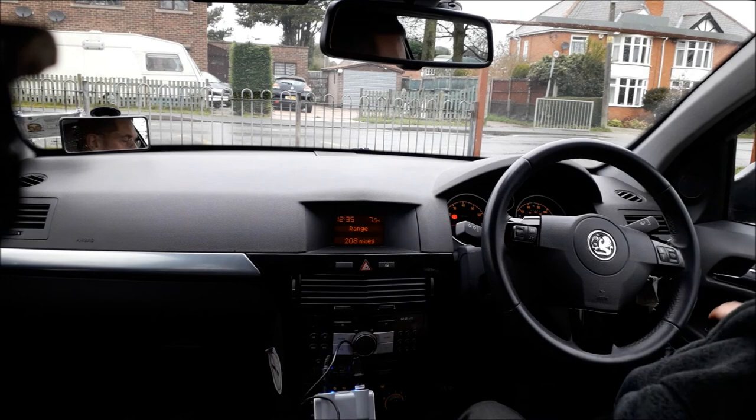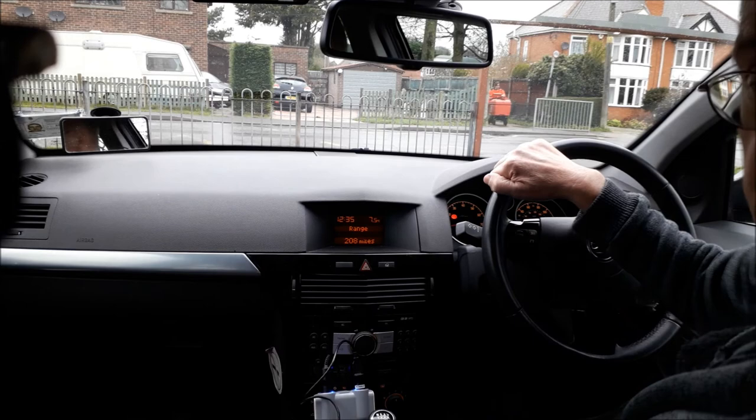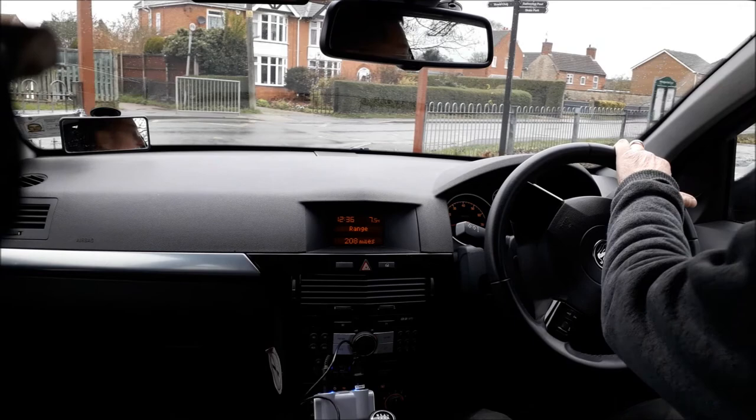The next thing I'm going to do is put my door mirror pointing at the floor — there we go — because I'm going to use that. I'm now selecting first gear, having a good look around, especially my blind spot to the right, and putting full right lock on my steering. Brake off, moving forward, monitoring what's going on around me, nice and slowly. Then I'm checking my door mirror until I get that reference point in the correct position.